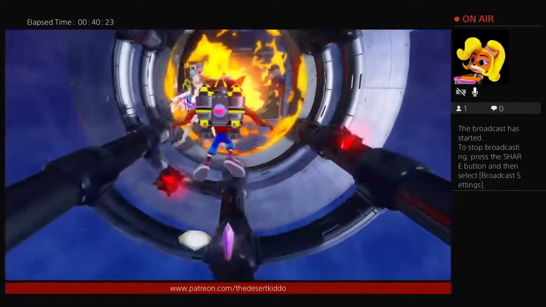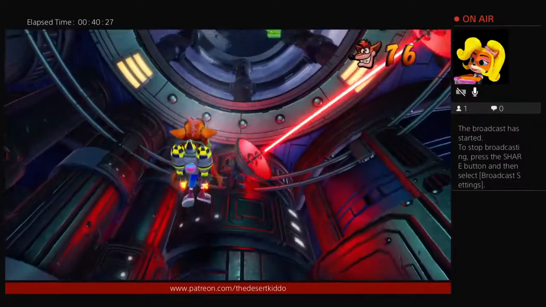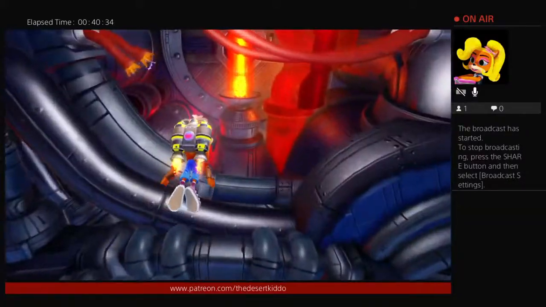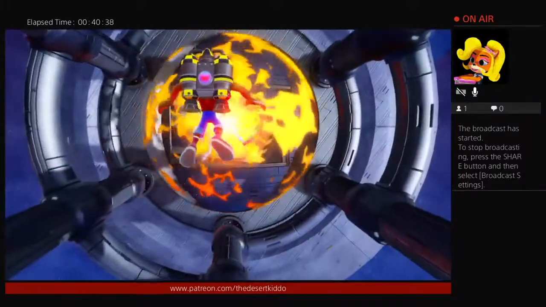There we go. I missed the crystal initially, so looks like now we have to finish the stage. I've already got the gem, so it's already mine. So whatever happens, if I die, I can still get to keep the gem, like what I do with the crystals.